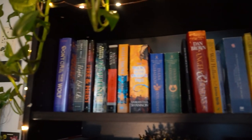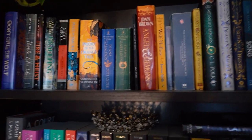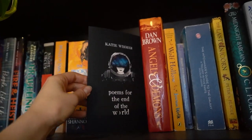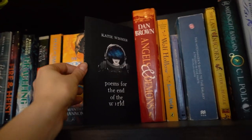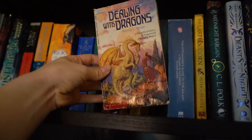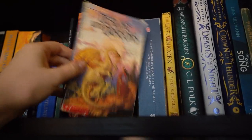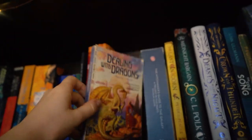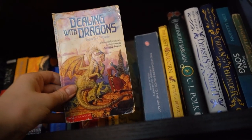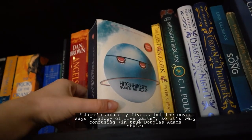Moving on — this is kind of the miscellaneous fantasy shelf, so either standalones or just part of a series. I'm trying to thrift all of these. We've got some poetry — that's the only poetry book I have, I'm pretty sure. And some super random stuff, like this is an old favorite of mine — it's a super cute read about a princess who basically meets a dragon and they become besties. I also stole this from my parents' house — if my mom sees this video, she'll recognize the book. Hitchhiker's Guide to the Galaxy — all three of them are in there.